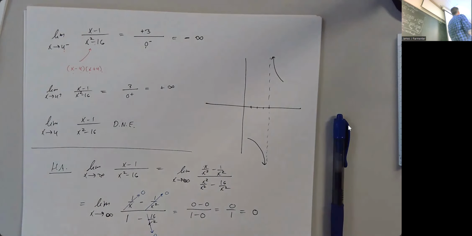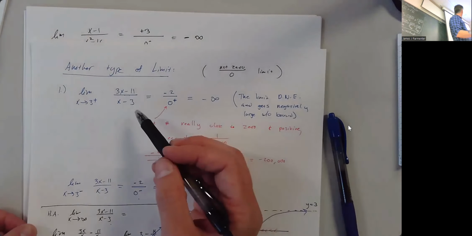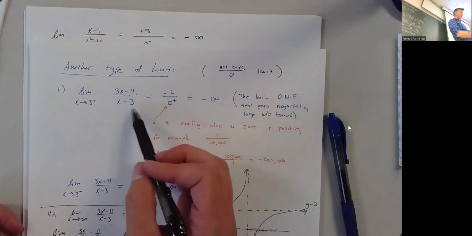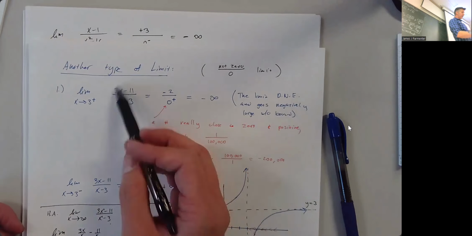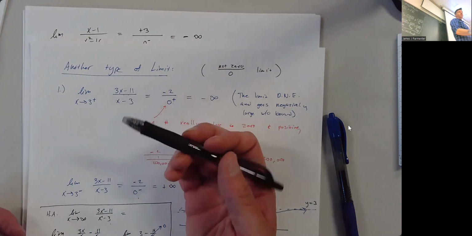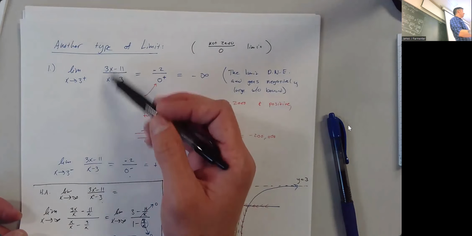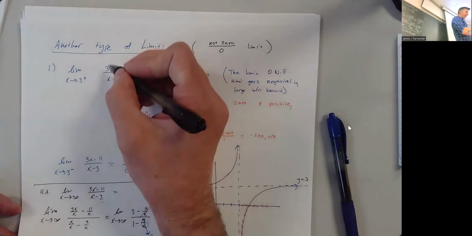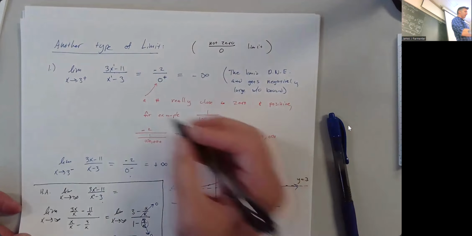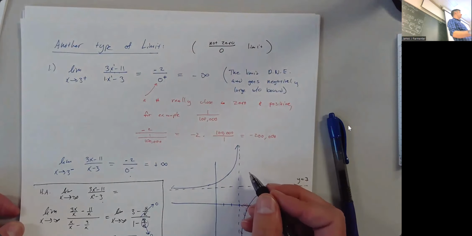Something you will probably eventually observe about these horizontal asymptotes is, let's go back for just a second. When you have a rational function where the degree on top and the degree on the bottom are the same, here the degree on top is 1 and the degree on the bottom is 1, the limit, or the horizontal asymptote, ends up being the quotient of the leading coefficients. So here you have x to the 1 and x to the 1 as your highest powers, and the leading coefficients are 3 and 1. So your horizontal asymptote was 3 divided by 1, which is 3.